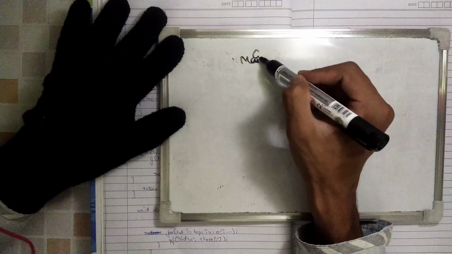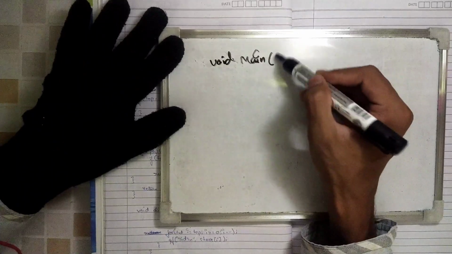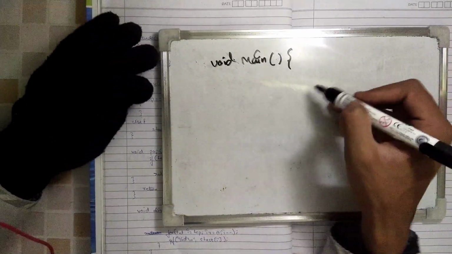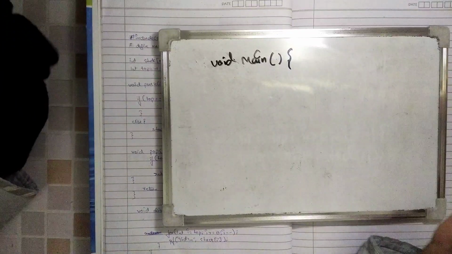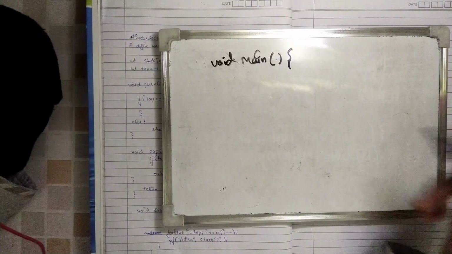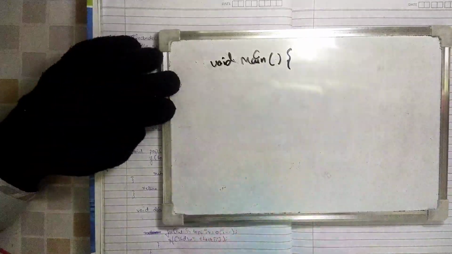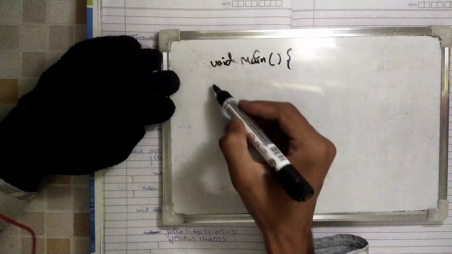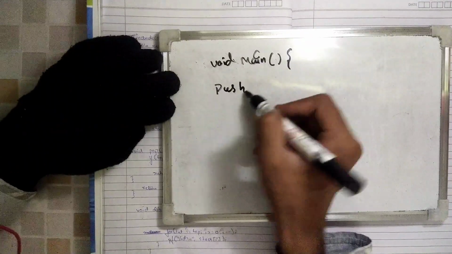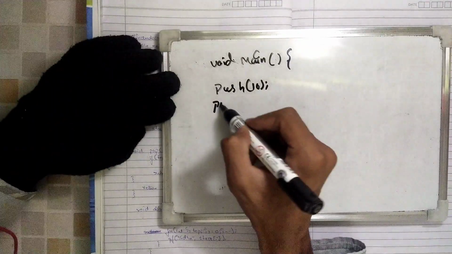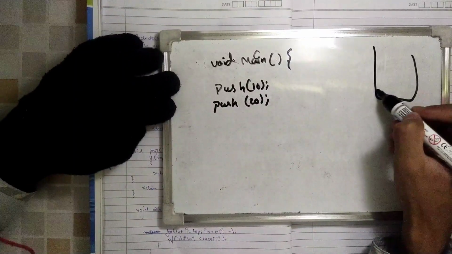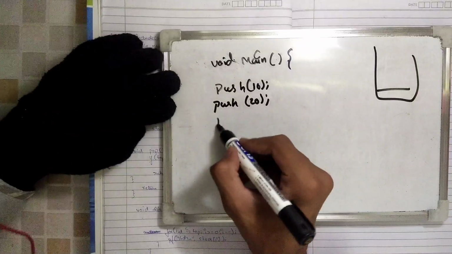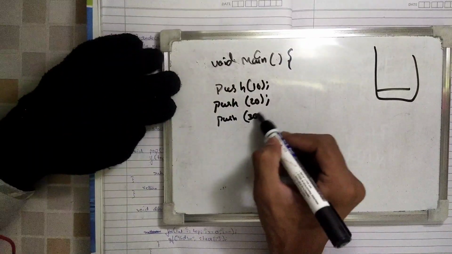Now we have to write the main function, void main. You can do it two ways. Either you can do a user interactive way of main program, or else you can do it directly in the program itself, like static allocation, and leave it off. For that you will simply write the function itself, push 10, now push 20. After executing, first let me write, then I will say what will happen. Then I will write push 30.